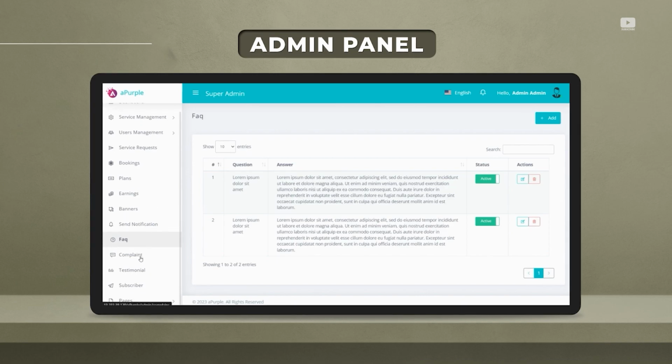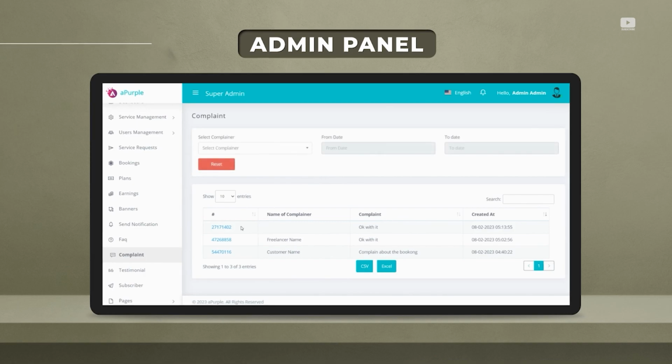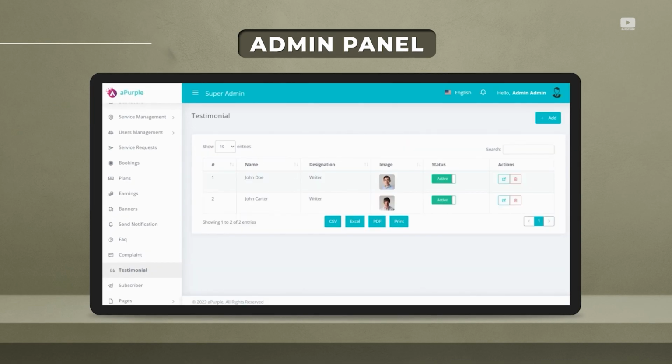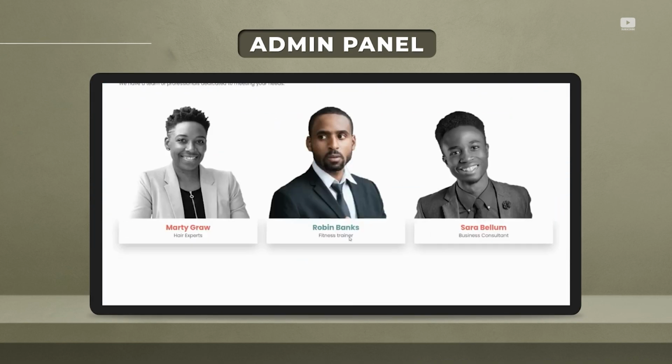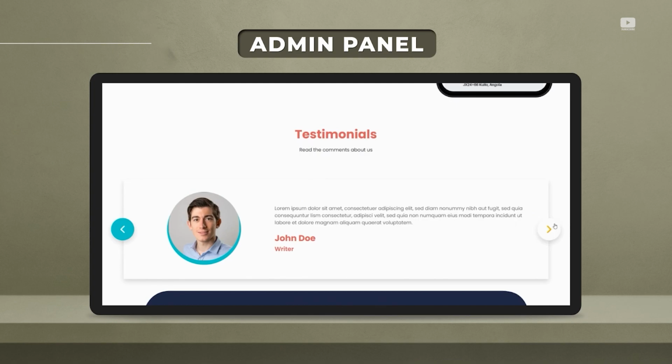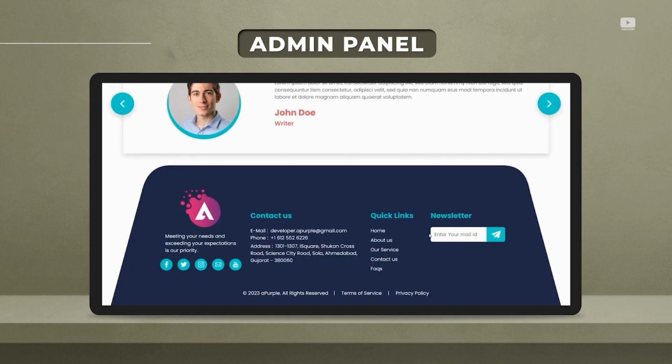The next section is the complaints section on the admin panel, which is very important, because it's important to receive feedback or any kind of complaints from the users. There are also testimonials that the admin can add or edit. This can be done again in a matter of a few clicks. The subscriber module is basically the newsletter subscribers, or the users who want to receive emails and offers from the website.